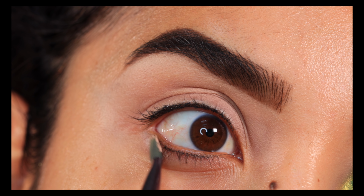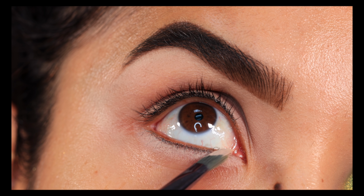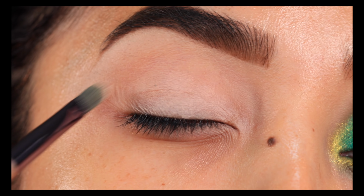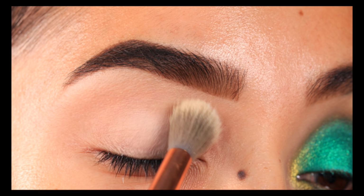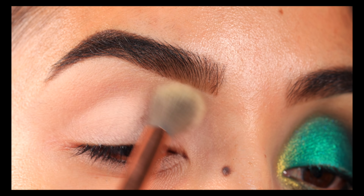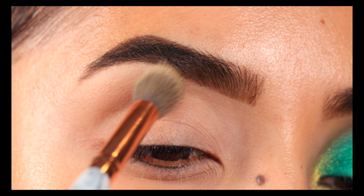Step number one, the most important step, is an eye primer. I am using Painterly Paint Pot by MAC because it also evens out the skin color on my eyelid, and this is going to prevent creasing. It's also going to make this green eyeshadow a lot more vibrant. So apply and blend all over the eyelid.